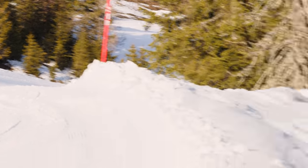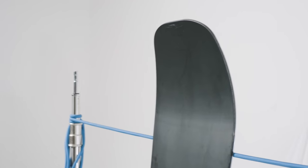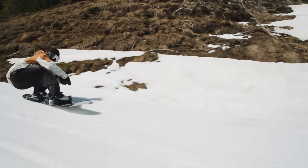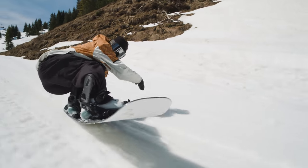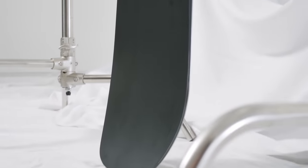Starting with the shape, you'll get an idea of how it works wherever you stick it. A directional freestyle board isn't something you'll hear said too often, but that's effectively what you've got here. There's a 20mm setback in the stance, as well as a really mellow taper running through its length. You'll need to get the measuring tape out to see it, but the nose is about 10mm wider than it is here in the tail.